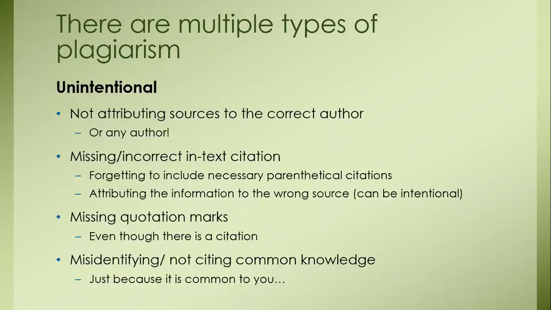You can also unintentionally plagiarize. If you don't attribute a source to the correct author, or if you're missing or have an incorrect citation, so if you forget to include the parenthetical citation, or maybe you attribute the information to the wrong source, it can be intentional or unintentional. Missing quotation marks. Even if you have a citation, if you forget to put your quotation marks in, that's technically plagiarism as well. Or misidentifying or not citing common knowledge. We'll talk a little bit more about this later, but just because knowledge might be common to you doesn't mean it's common to everyone.